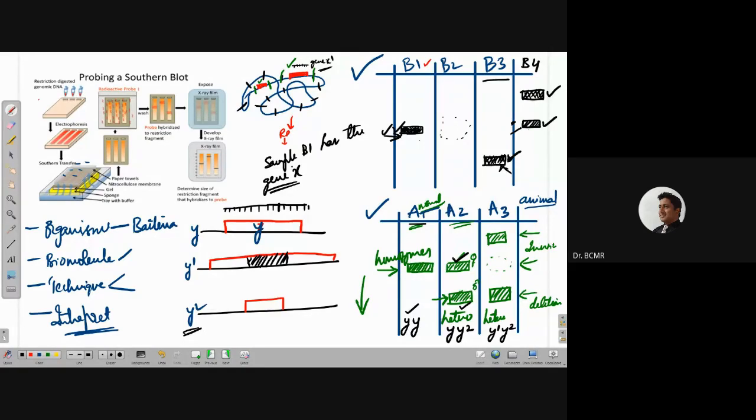So I'll move on to northern blot. Before that, I'll just summarize. In Southern blotting, first, you'll find out whether a copy of a gene is present or not. Second, you might be able to figure out if there are multiple copies of a gene. Third, you can also try to find out if there are large scale changes such as large scale insertions or deletions. Those are the things that Southern blot can tell you.